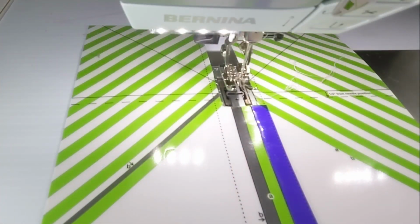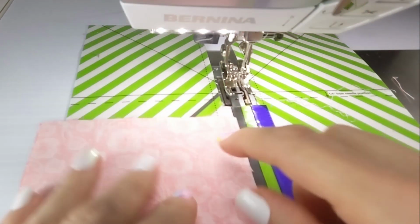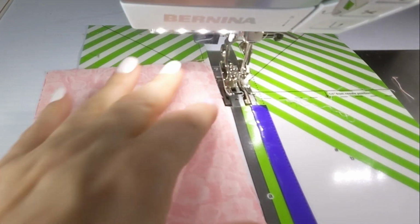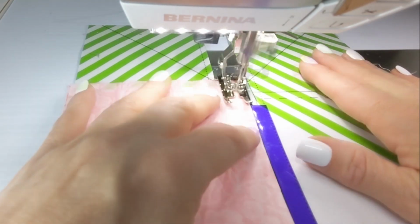So over here at the sewing machine, I have my 97D foot on my sewing machine. I want to make sure that I tell my machine that is the foot I have. So now we're ready. We got our straight stitch and our 97D foot on, and we're going to sew a 1/4 inch seam down 1 long side. So we're going to go ahead and get this started.